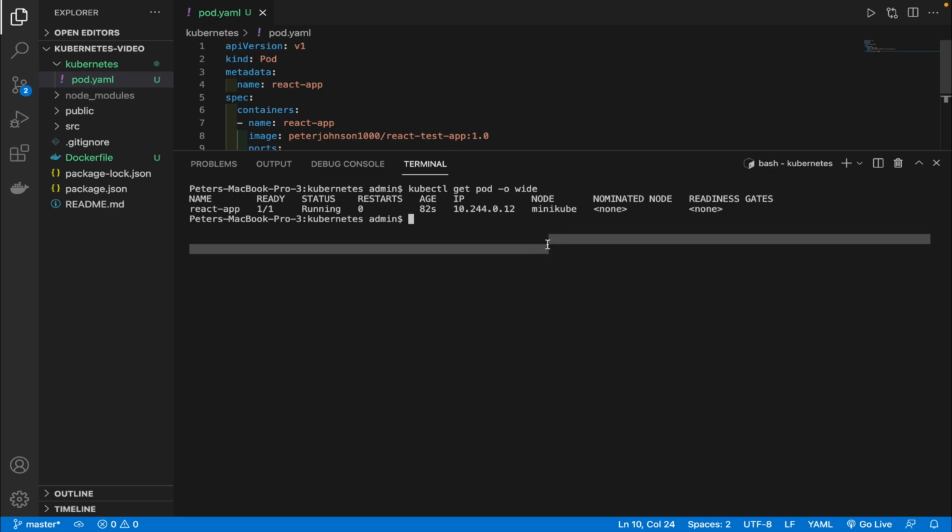Alright, now we have the pod. If you need to access this particular pod, if you are logged into the master node, you can simply curl and find it. We are not going to do that because later we will be using services to access the pod. So I'll leave that for later.